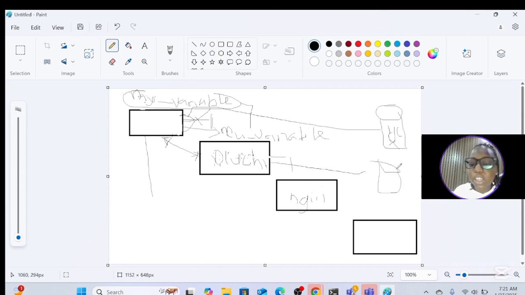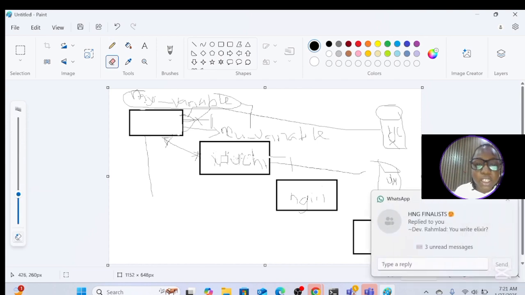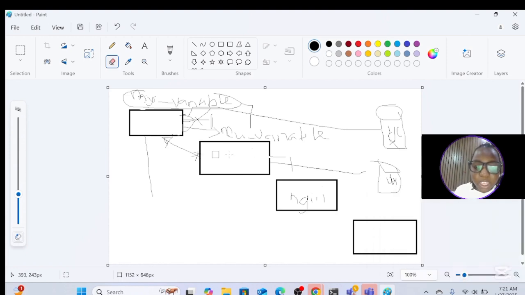You notice again, Oluchi, my variable has left you for Ngozi, so you're no longer in the house. So you put Oluchi in the garbage collection, and the new space that Oluchi created when she came into the house has been moved away. So now Oluchi is no longer in the house, Ijoma is no longer in the house, and now we have a new person called Ngozi. So my variable is now rebound to Ngozi. So these three spaces are empty.